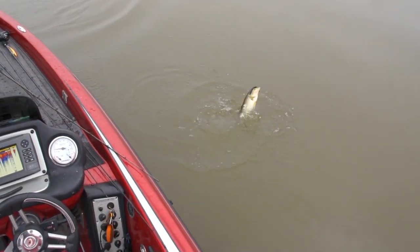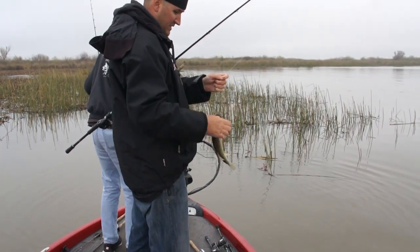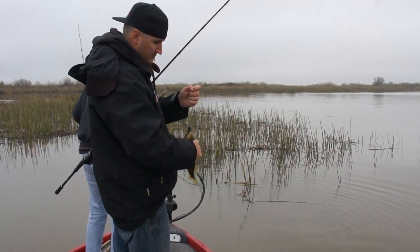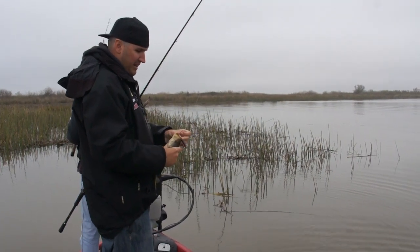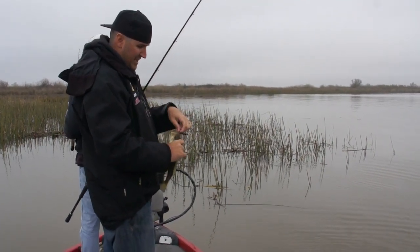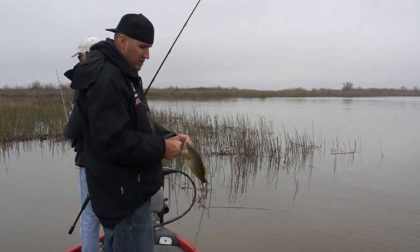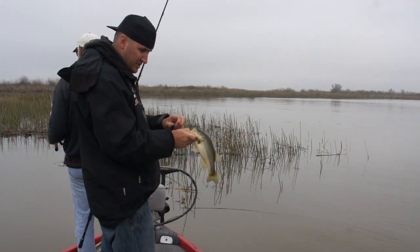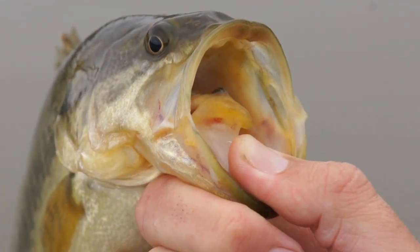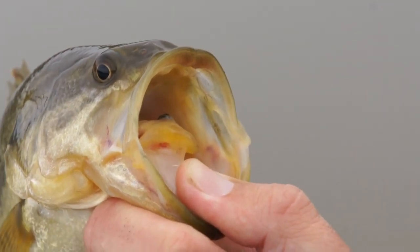Little guy, little guy. There's my first giant in the morning. Big old wacky fish. See? Keeper, maybe? When you're following the jig, if you're pitching a jig into spots, nah, it's not a keeper. He is gold, though. You know, Andy's pitching the jig up front. He's got a big old leech on his tongue. Check that out. Go for the ride. See that leech lice sort of deal there on his tongue.